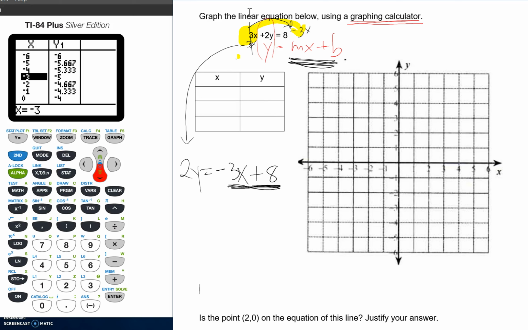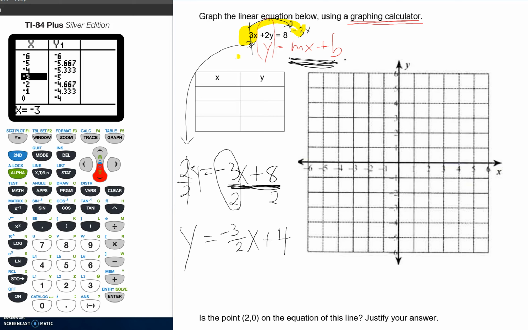Okay, to get y completely alone, we still need to get rid of the 2. The 2 is attached by multiplication, so we do the inverse operation and we divide. We'll have to divide by 2 everywhere. So when y is alone, we can see the slope, right? Negative 3 over 2 doesn't divide, so we leave it as negative 3 over 2x. And then 8 over 2 does divide, so we can make that 4.